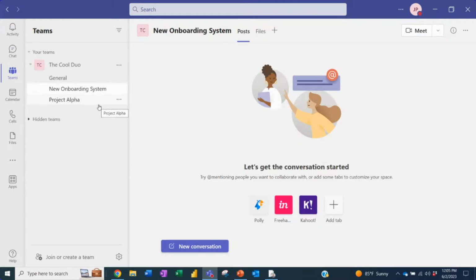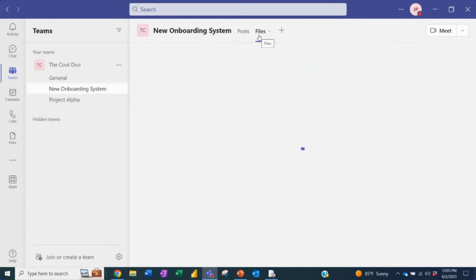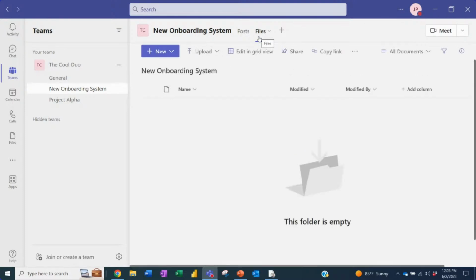Ready? This is the magic. Every single channel comes with 2 things. If you click into any channel, it has a place to put conversations and a place to add files regarding that topic or project. What does that mean for you? No more emails back and forth about a topic or project. No more asking, hey, Ben, can you share the file? All of the new onboarding system conversations will be here. All of the new onboarding system files will be here. How awesome is that? With no file limitation for attaching files. Like when you attach a file via email, you have limitation.